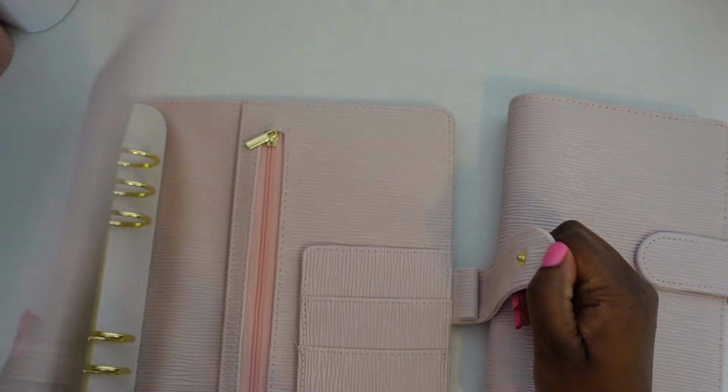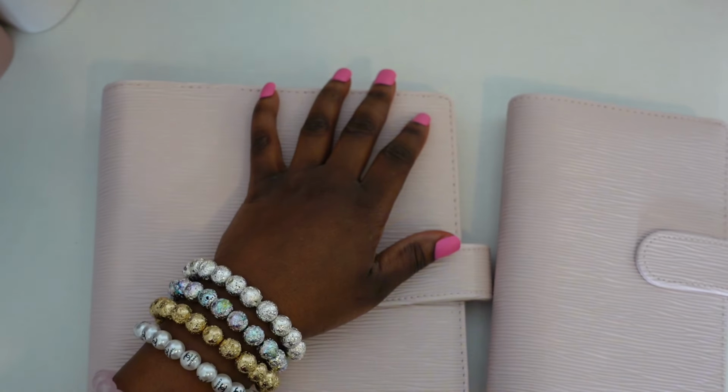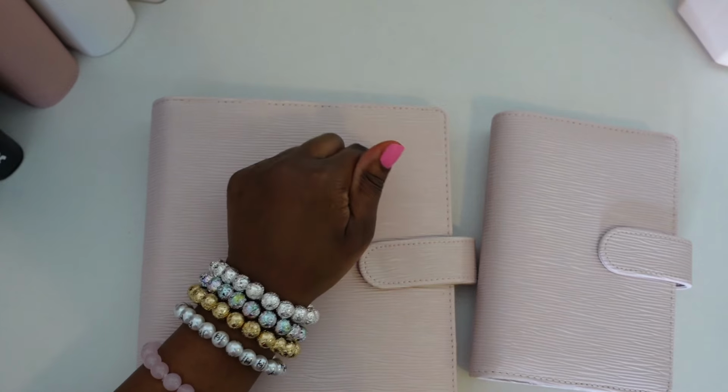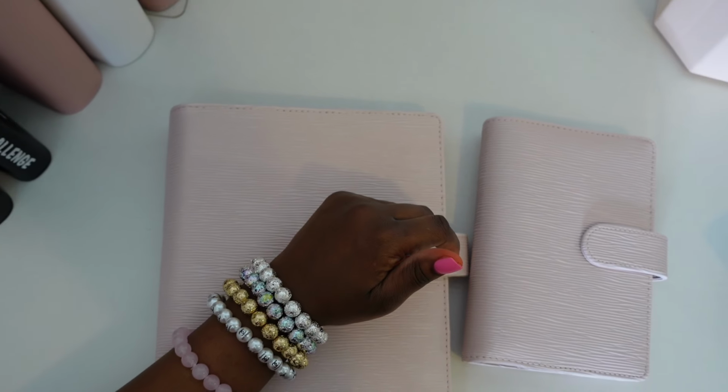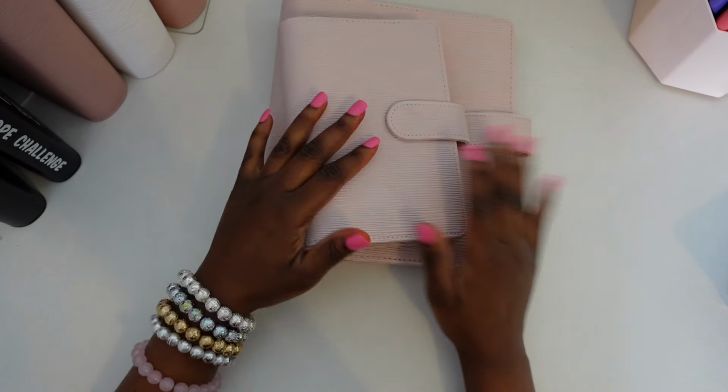I'm so happy with this. I low-key want more. I know I don't need no more. Y'all probably like, girl, you don't need no more binders. But I did need another A5 or A6. I did not need it, I'm not gonna lie. But I wanted it. But anyways, y'all.